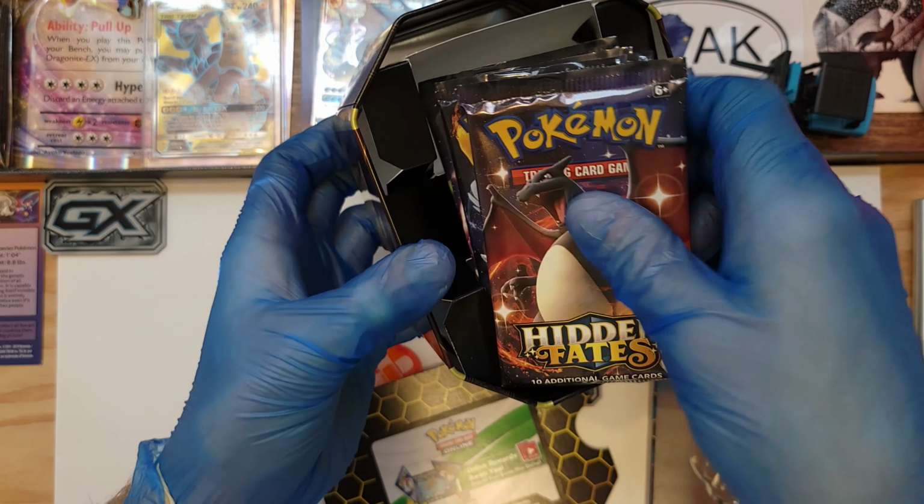Next. Let's see how this tin does. Four packs. How lucky can you get with four? Hidden Fates is like one of the best sets, so on average you're looking at about $11 for one of these little packs. And you got the dark energy in this one. We did our shuffle. And we have a Pokey Lady Trainer.